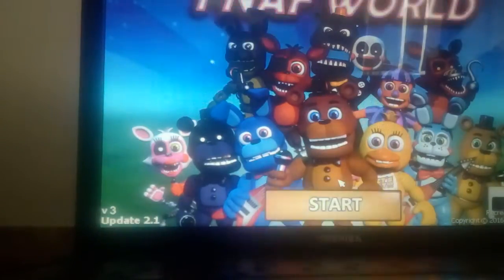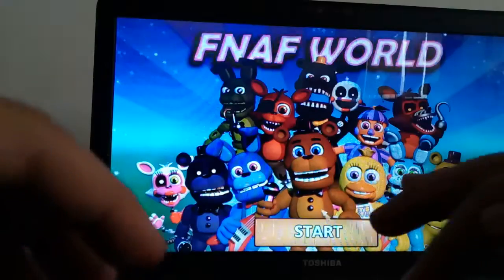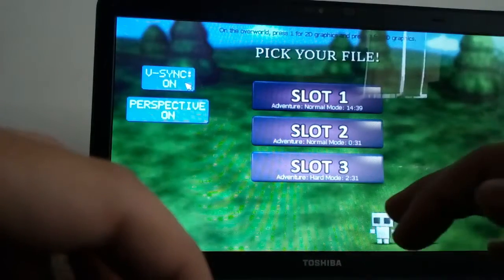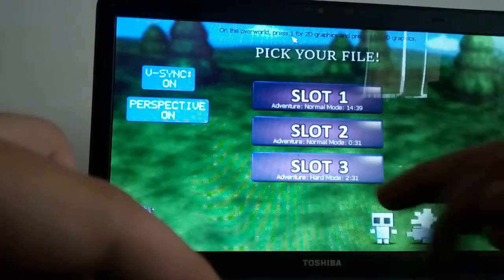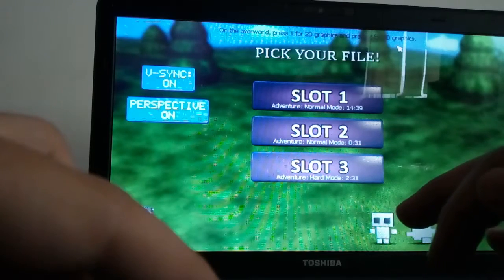Alright, let's get started. Yeah, it seems better. Even though the loading screen is still the same. Wait, can we click? Oh, we can. Okay. Wait, what is that? V-Sync on, perspective on? What is that? Wait, it says press 1 for 2D graphics and press 2 for 3D graphics. Wait, you can change the graphics?